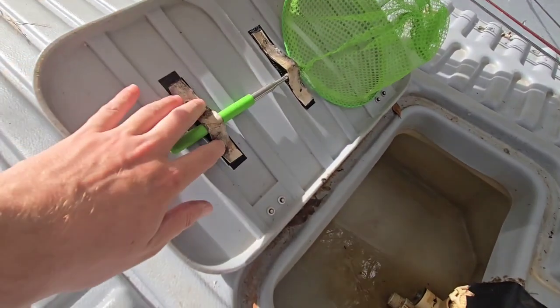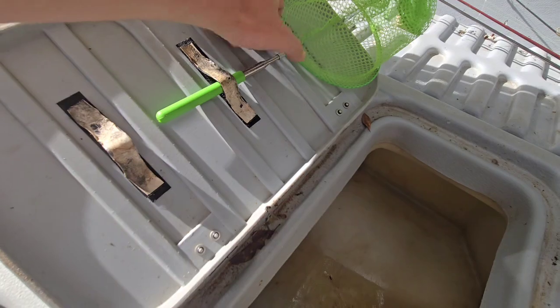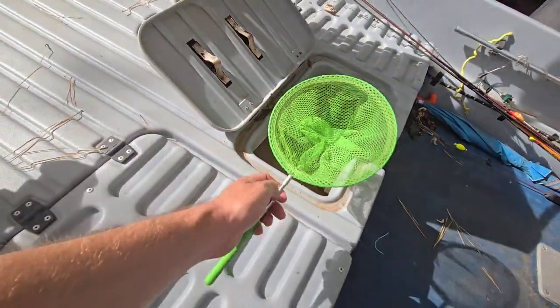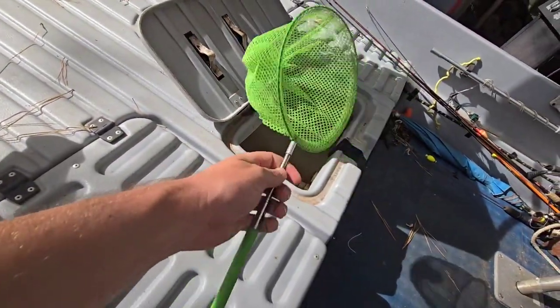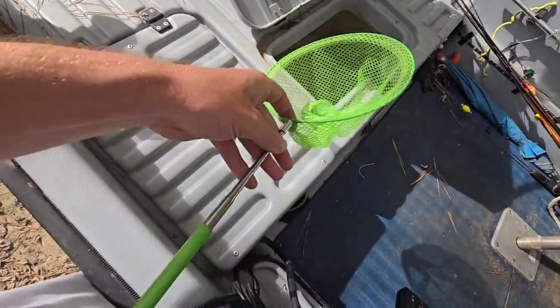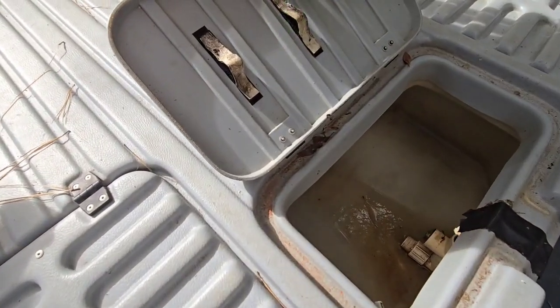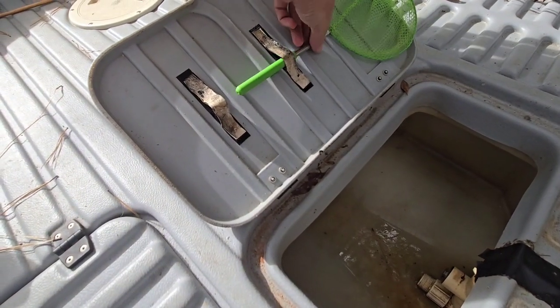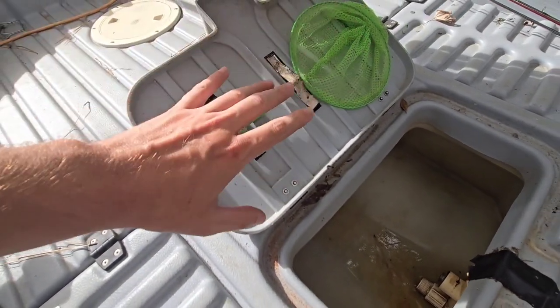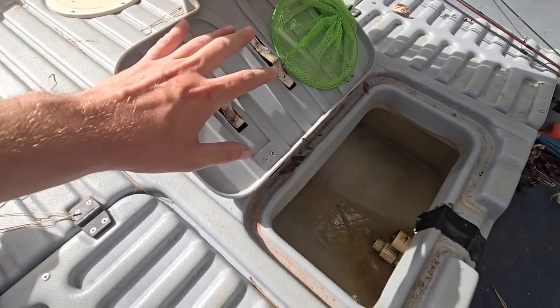And I put me, it's actually a butterfly net right here, but that's my little bait net that I use. It's even telescopic. It's pretty cool. I can reach down and grab the fish without even having to reach down, so that's really cool. I just velcroed it on there. I didn't want to drill no holes in the boat, trust me. So I just velcroed it on there. It holds it there, and I'm glad.